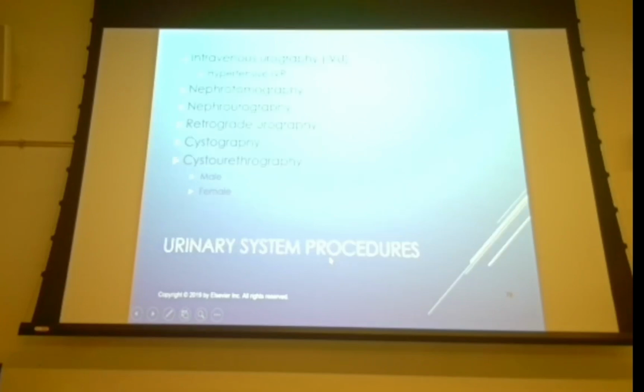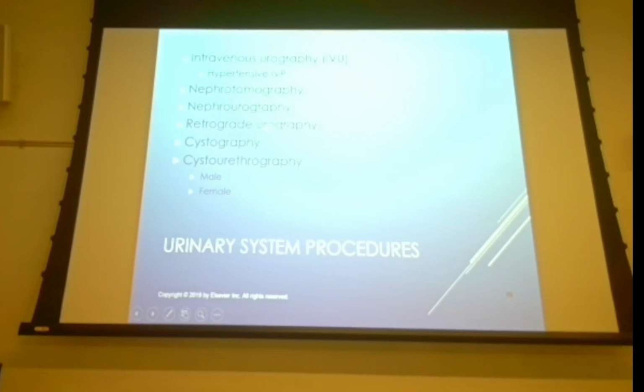All right. So, urinary procedures. So we've got intravenous urography, that's IVU. That's the same thing as an IVP, intravenous pyelogram, which is the same as an EXU, excretory urogram. Okay, all of those things mean the same thing. You just need to write them down. I think there's a question on the test that has all of those as potential answers, or at least two of them anyway. So tomography, we're not really going to talk about.